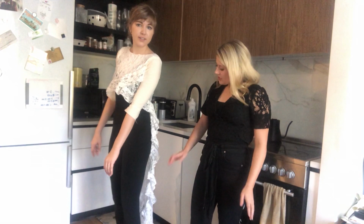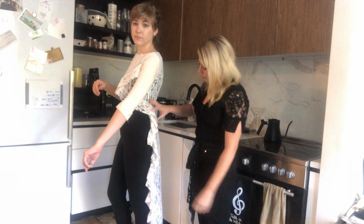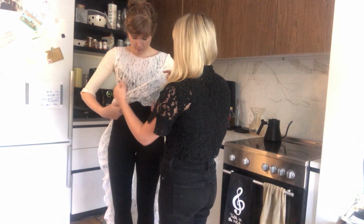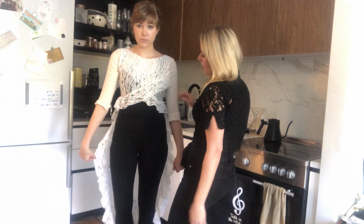We've got, what did you say, it was like a duster? Yeah, so it's kind of like a duster. So what we have here is kind of like an elongated peplum with a ruffle here. And at the front here, it's called a surplice. So it's kind of like a reverse surplice, where the fabric crosses in the front. Generally it will cross up like this, but ours is reversed, so it's going kind of towards the hip. And then you have the ruffling here.